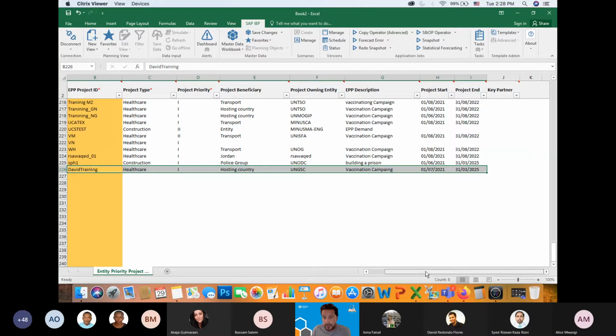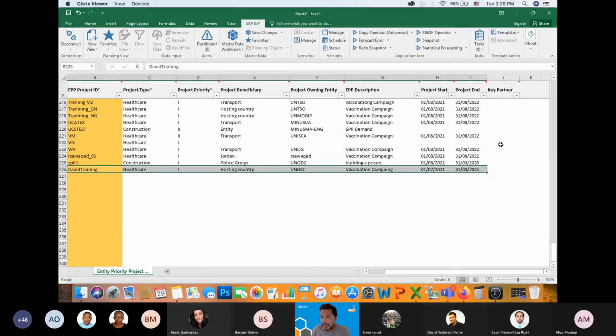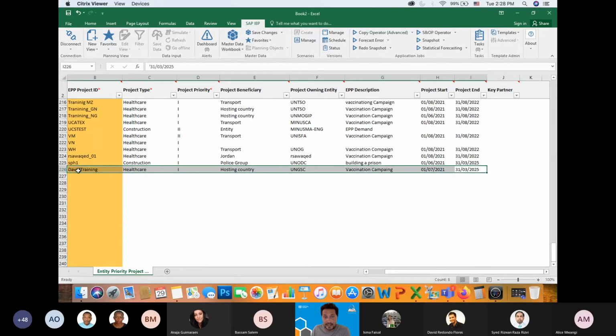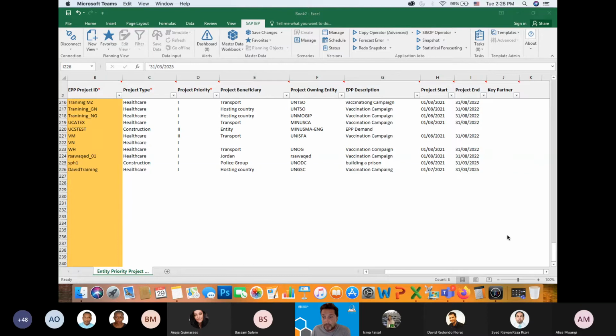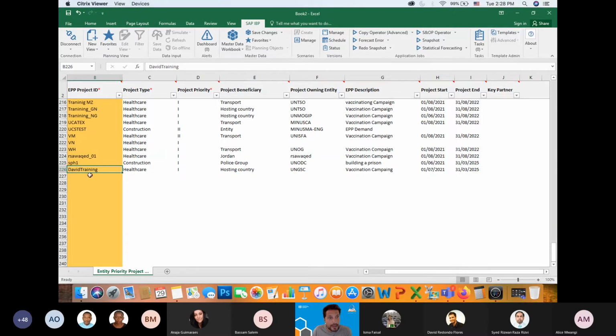We can scroll over to the right here on the project and see that there is nothing else for us to add. We don't also need to add the key partner either, as it's not a required field, but this is practically it. Quite simple. There's really no mystery or secret to adding the EPP header, as long as you make sure that you've added all the information correctly and that you remember your EPP project ID for when the local planner goes in to add the items, which we can show too. David, if you find it necessary, we can show that too.